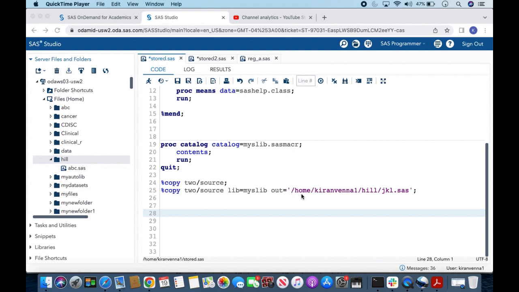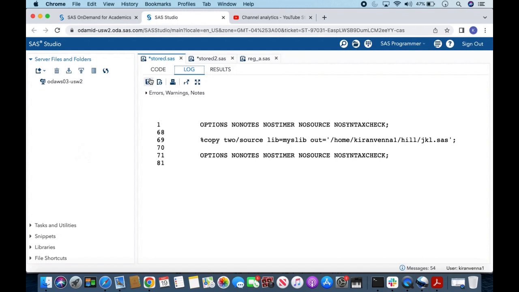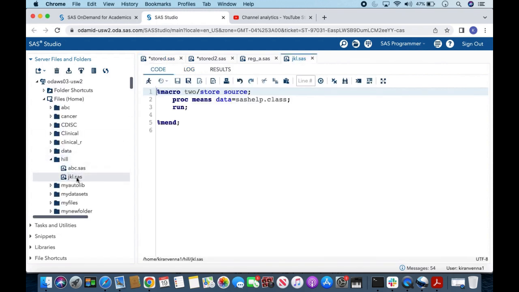In here I want to write to this particular location, and my file name is jkl.sas. Now let us quickly run this piece of code and see what happens. Once I run this code, you can see that there is a new .sas file in here, and it has the code related to macro 2.